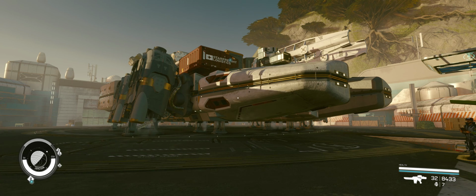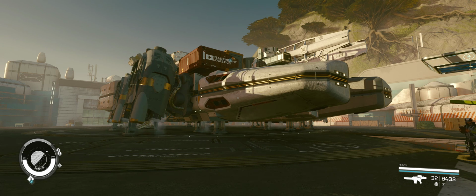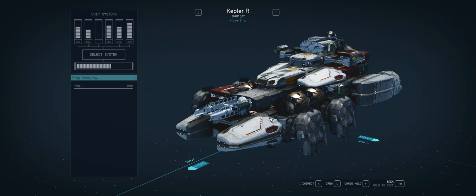There are four different paths you can go, like with a freighter, a fighter, an explorer, and then I don't really remember what the fourth option was, but I said I wanted it all, and I was able to persuade all of them to go along with it, so I got the wild hodgepodge here. But we're going to take a look at the Kepler R.